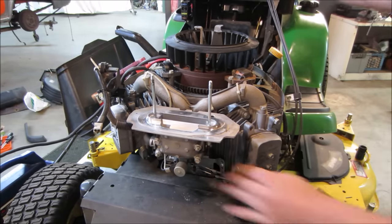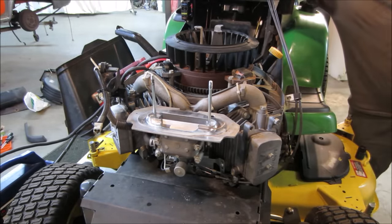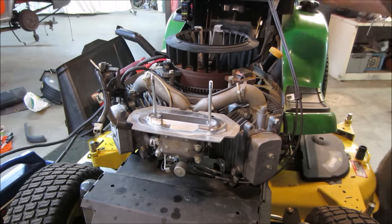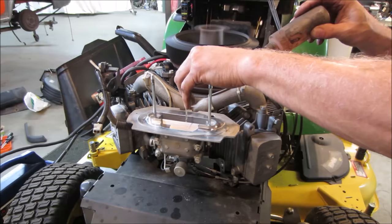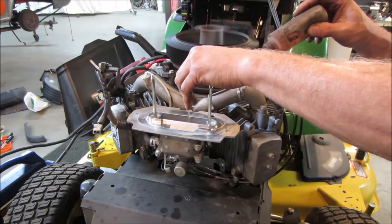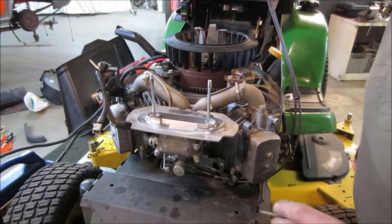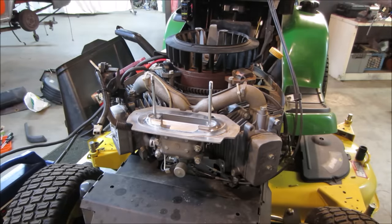Let's go prime it again. We'll fire it up. See if it sucks any gas through and fires off on its own before we start getting into carbs. Try giving her some choke. I definitely think the carb is going to need some love. Even the choke is kind of fighting. I'm going to hold it in the choke position.